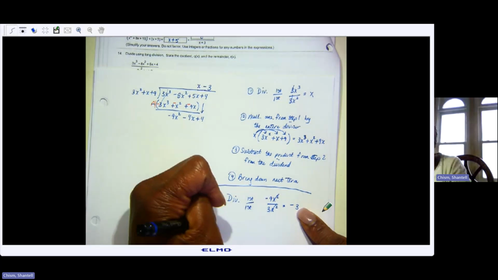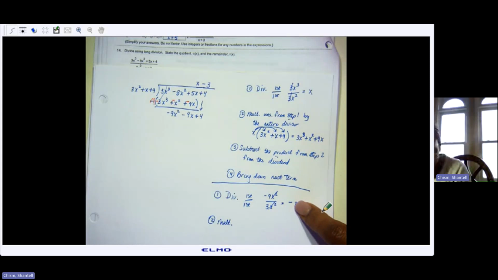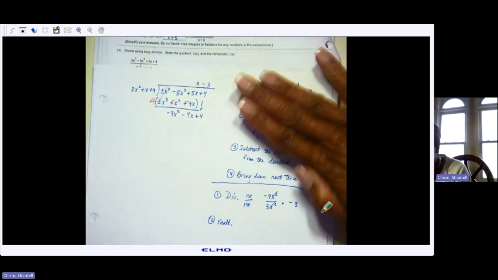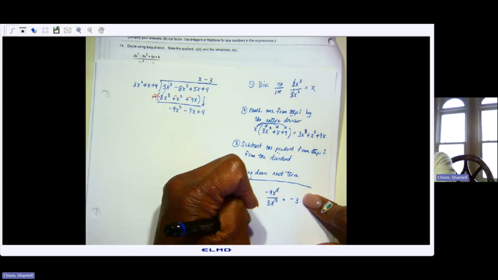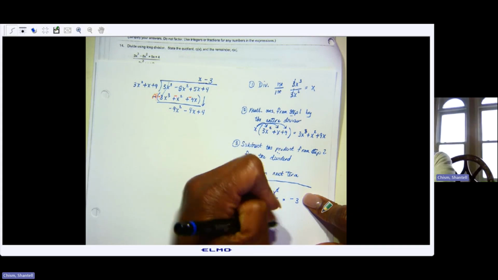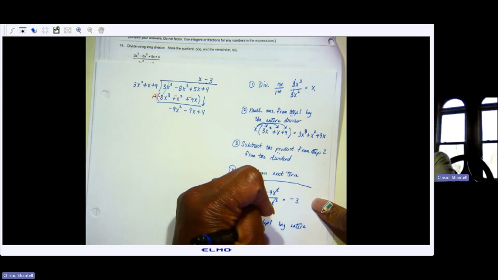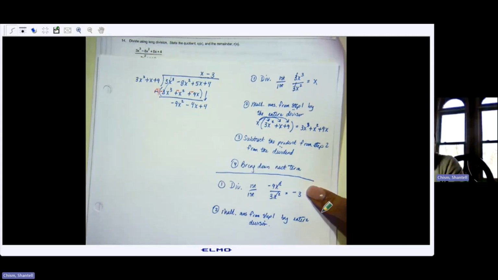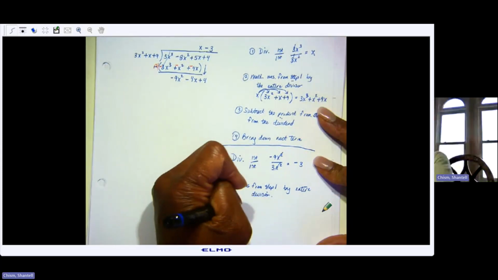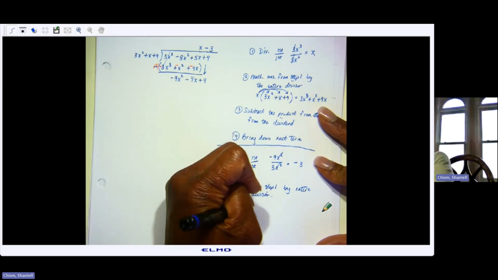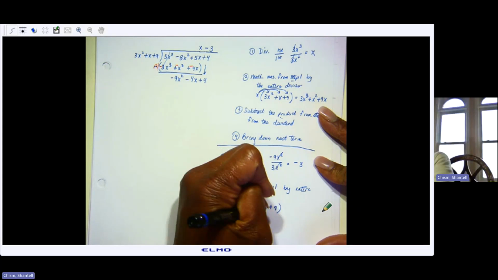Okay? Step number 2, I'm going to multiply this answer right here that I just found. Because remember, when you start over, you ignore what you did before. This is your new starting point. So you're going to multiply the answer from step 1 by the entire divisor. So I'm going to take that negative 3. Let me scoot this up a bit here. I'm going to take that negative 3, and I'm going to multiply it by 3x squared plus x plus 9.